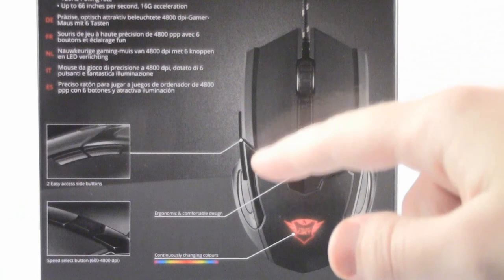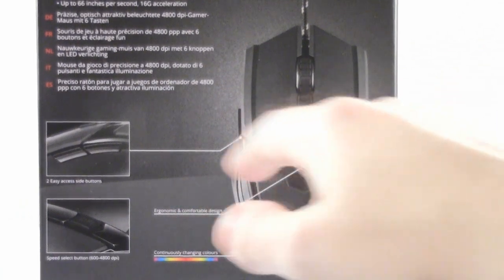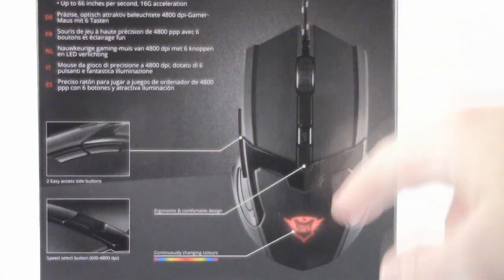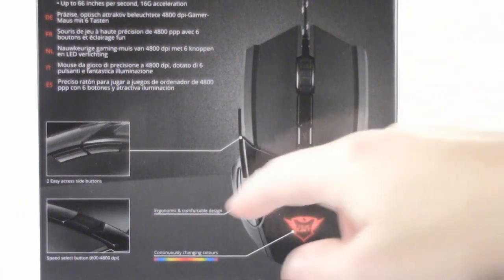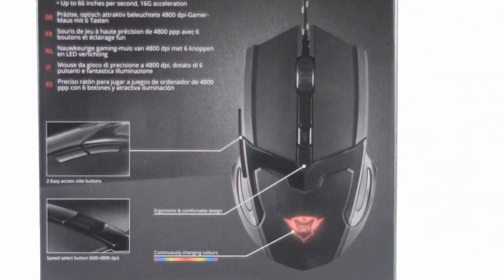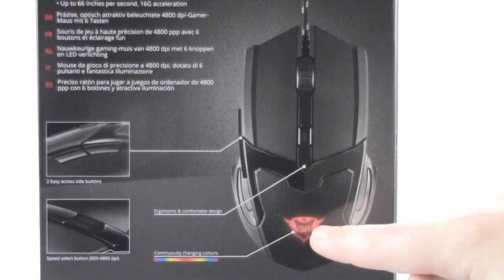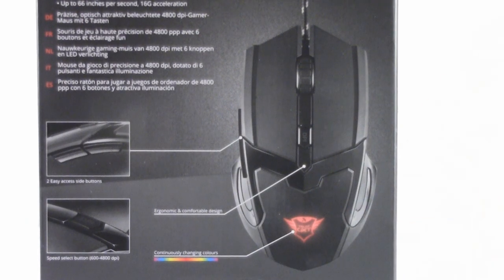On the back here we've got an image of the mouse with a bit of a diagram. Oh, so that image on the side there is demonstrating whereabouts the side buttons are on the mouse, and here it says it's got an ergonomic and comfortable design, and that is the part there which has the continuously changing colours. So I think that's everything on the box. I think these are just different languages, a barcode, and it just says 2017 Trust, so it's a new range. So let's go ahead and undo the box.